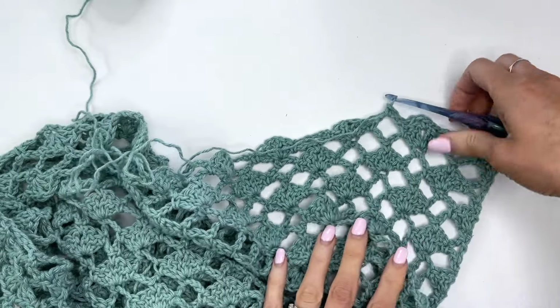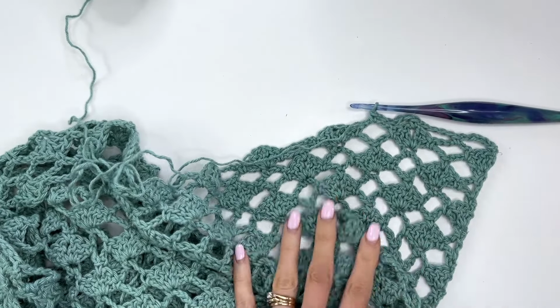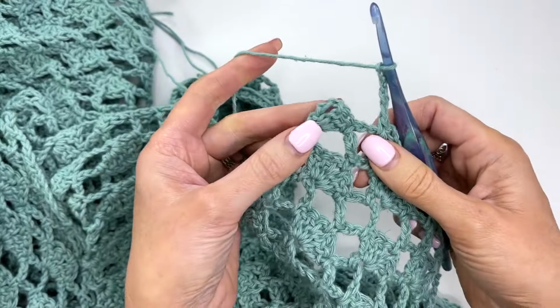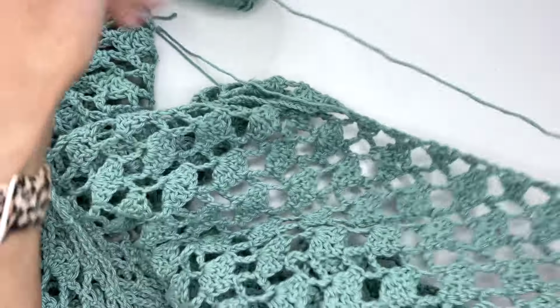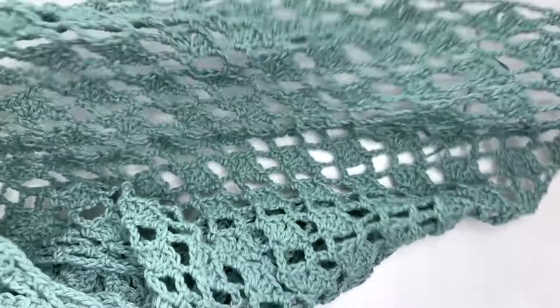Okay, so we're ending with row 18. So our front had 18 rows, the back has 18 rows, so we're all evened up. Okay, so I've worked all the way across. I'm gonna single crochet in the turning chain, chain one and turn. And now we need to change over to our smaller hook for the band.